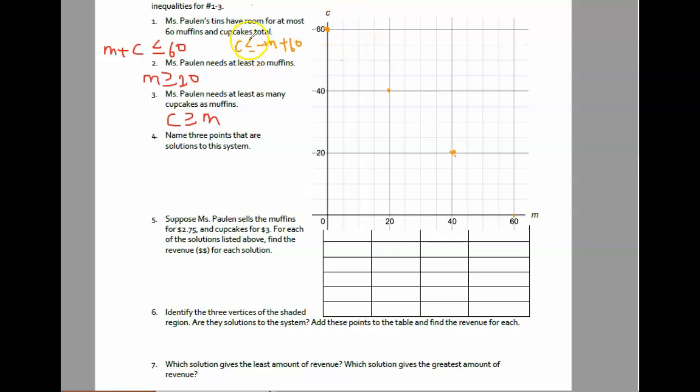And dotted line or solid line? Solid line. See, I told you it's a horrible line. Can't do line. And am I going to shade up or down? See, it's less than or equal to, so you're going to shade down. There we go. Cool, so I'm done.